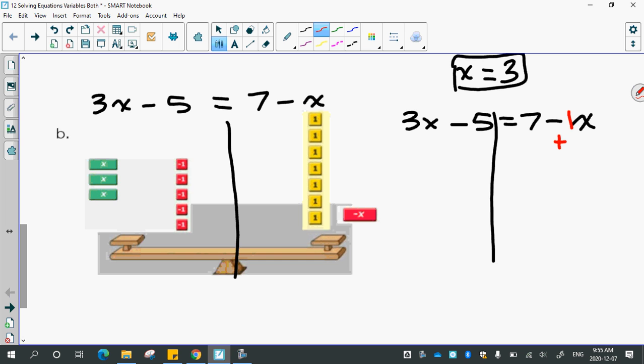Add, good. So add x, and you can try it. Negative 1x plus x is your zero pair. But if I do it on the right side, I have to do it on the left side. Okay? So minus x plus x is 0. 3x plus another x is 4x. Still got the minus 5 equals 7. So that first step is the critical step. That's the new one today. Okay, we've got to figure out how to get the x's to just be on one side of the equation. And it's always going to involve adding or subtracting to both sides.